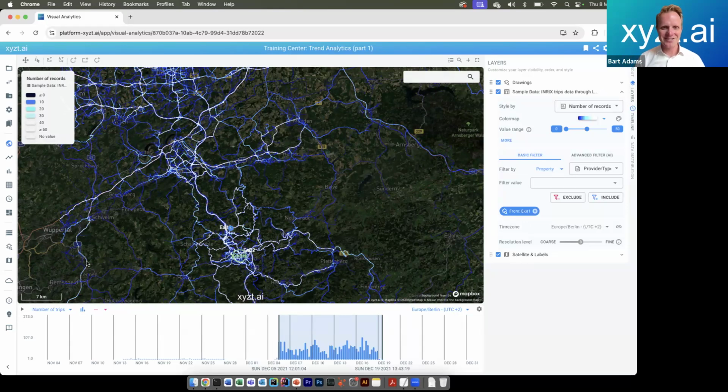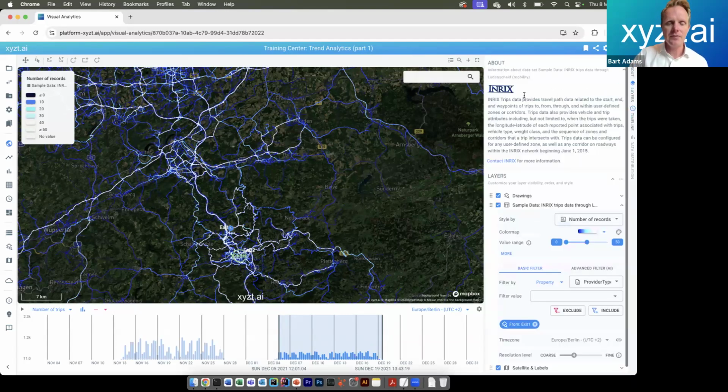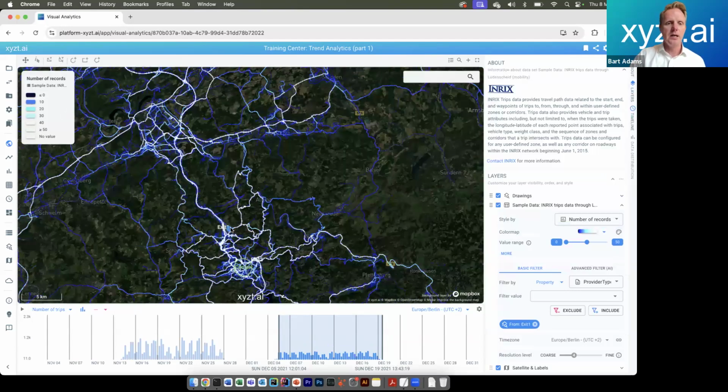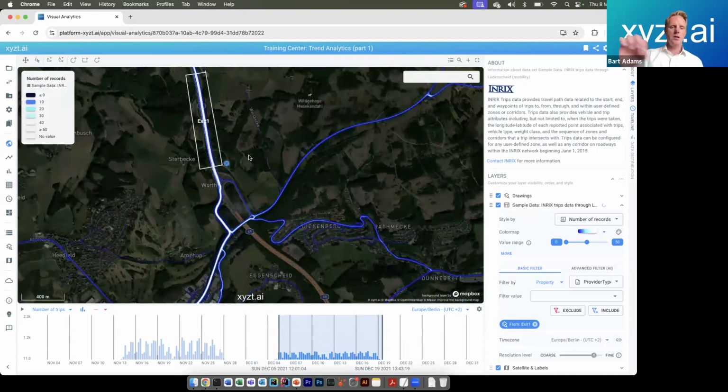One more question, I'll just try to answer the questions we get. So what type of file was imported in the beginning that gives all this traffic data, I suppose, which is just traffic volumes in the city? Yeah, very good question. And I skipped that part. I didn't even show it in the beginning. So this is data from a company called Inrix, and it's trips data. And trips data is basically data consisting either of GPS points or sequences of road segments followed. So it's not traffic volumes. It's really actual routes that people take.